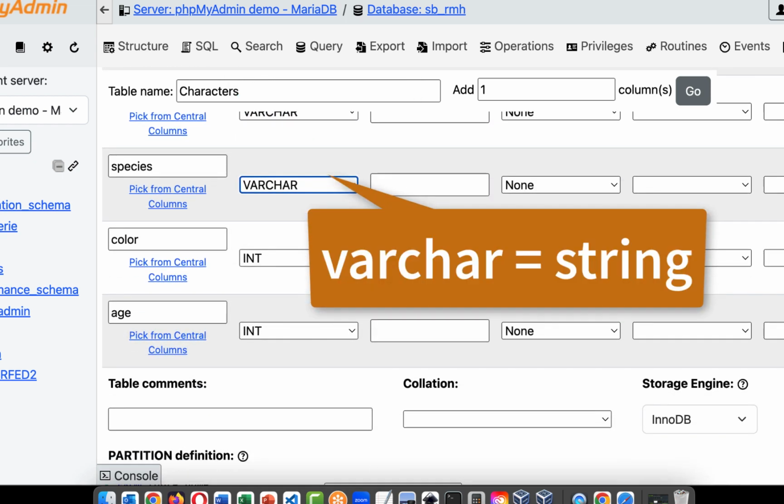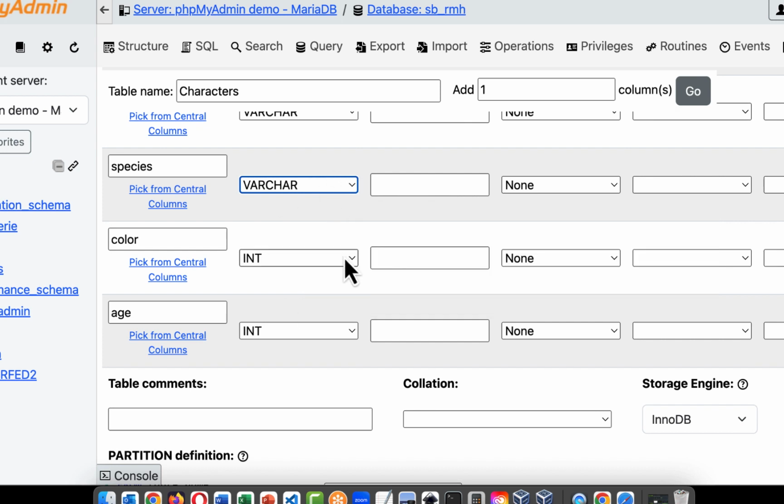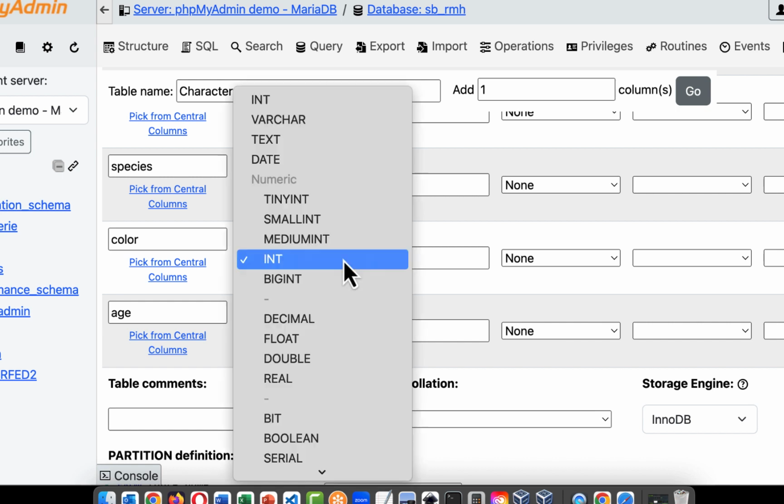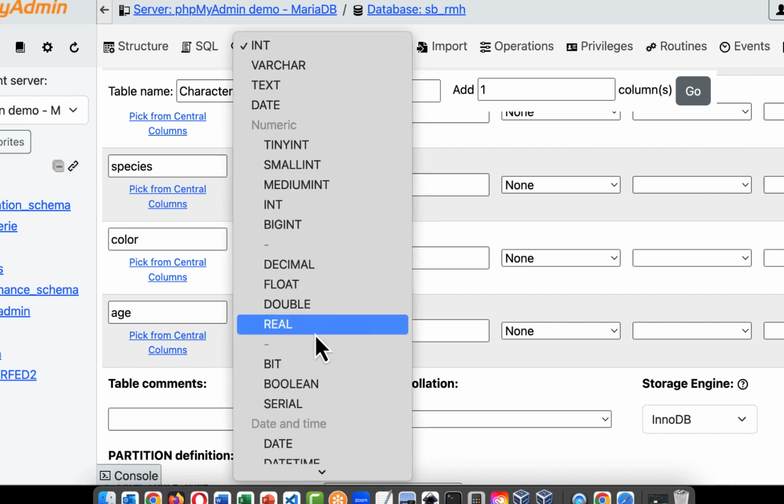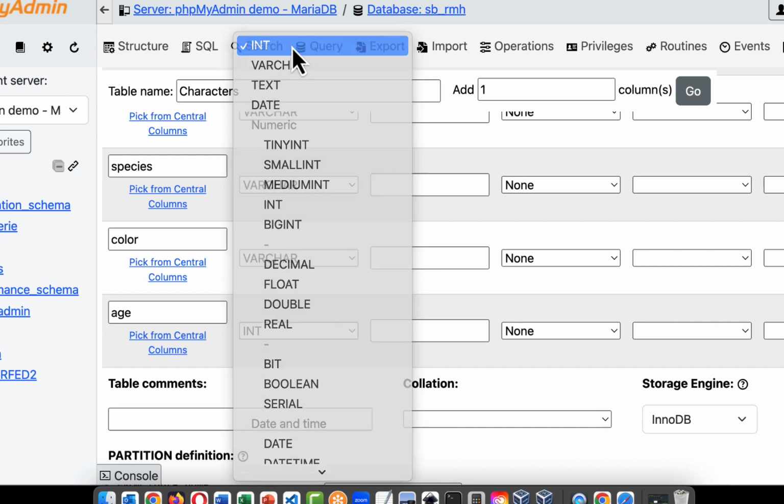Now, you could sometimes do something called enum, which is a drop-down list. Like for gender, you could do a drop-down list of male, female, and although these days you could have a bunch of things in there, or nothing, or if it's a computer, then it may not be male or female or whatever. But we'll skip gender for now. But keep in mind, you can have little drop-down lists to choose from, so you don't have to type it in. But color, we'll just put varchar, and age, you could do varchar, and you could just do int as well. So I'll just leave it as int.